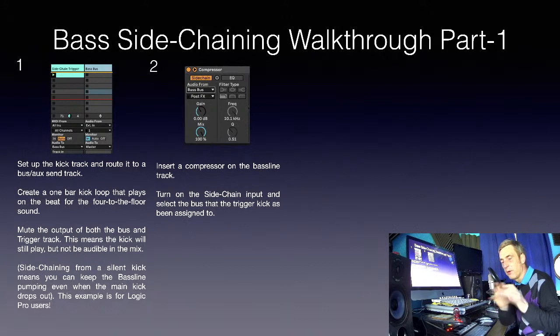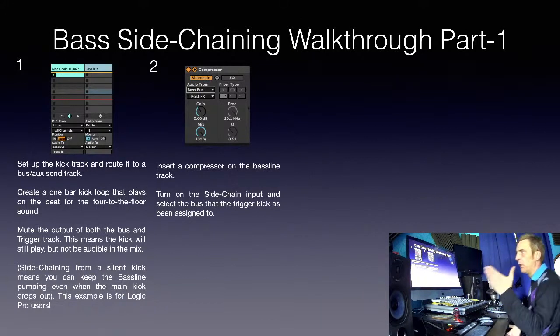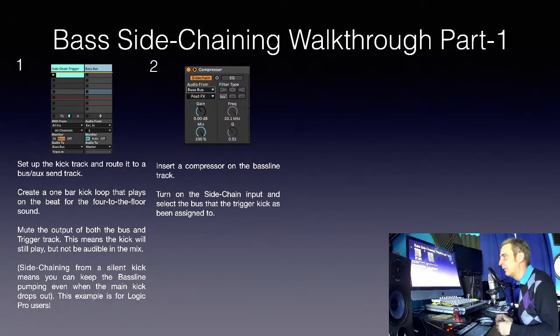We can actually just drop a compressor as an insert and have the sidechain trigger come to it. But if you've got a computer which is running low on RAM and you're struggling, what you can do is use the bass bus send example, because it means you can send multiple different things to that one bus and sidechain. So you're just using one compressor rather than having, say, 4 or 5 things that are all sidechaining with different compressors on, which is taking up memory, RAM and CPU power. So this example is really good for people who've got limited computer resources basically.